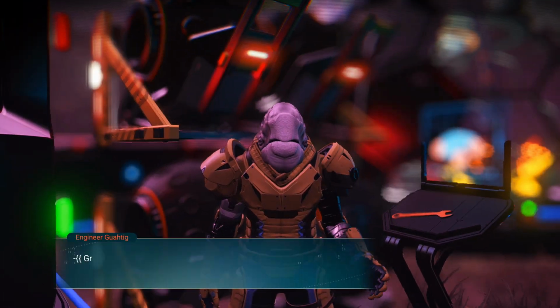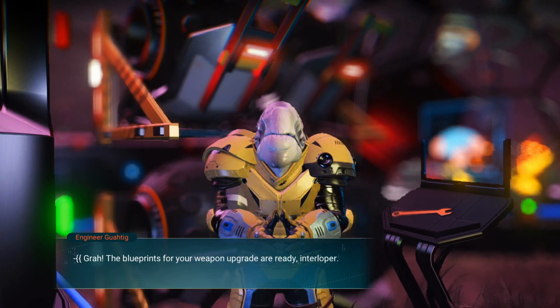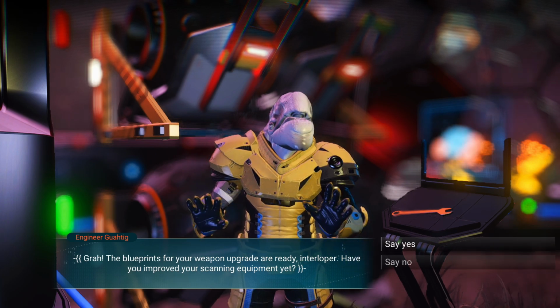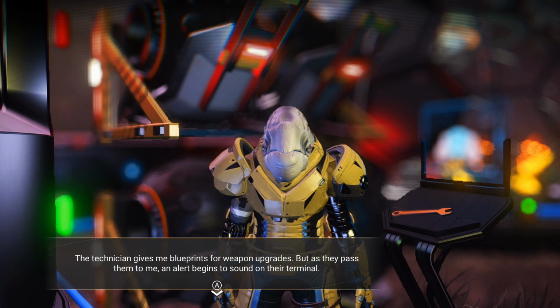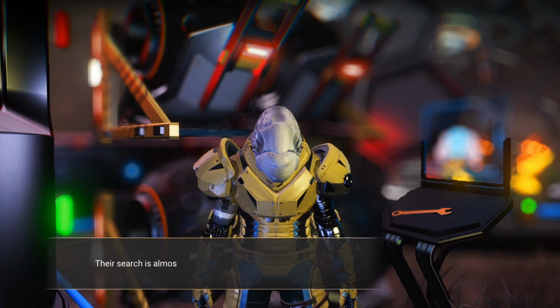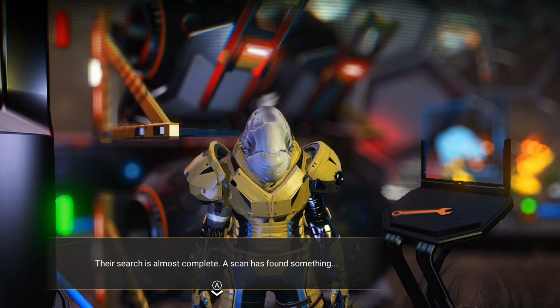Hi. The blueprint for your weapon upgrade are... Blueprints, plural, nice. Ready, interloper. Have you improved your scanning equipment? Yes. Yes, I have. The technician gives me blueprints for weapon upgrades, but as they pass them to me, an alert begins to sound on their terminal. Their search is almost complete. A scan has found something.